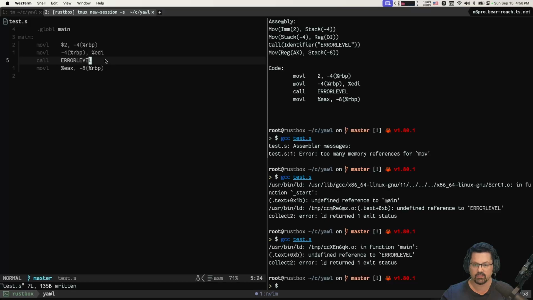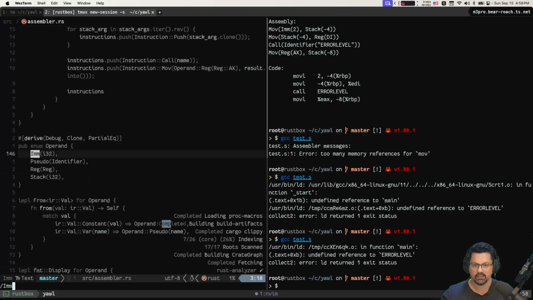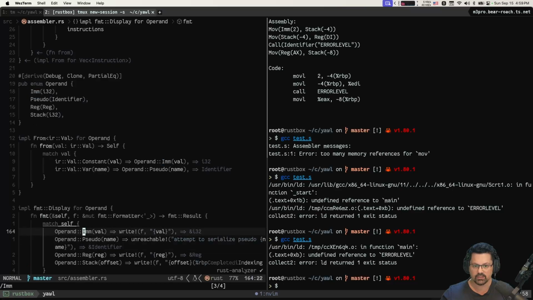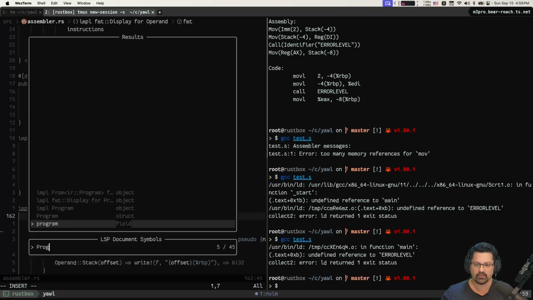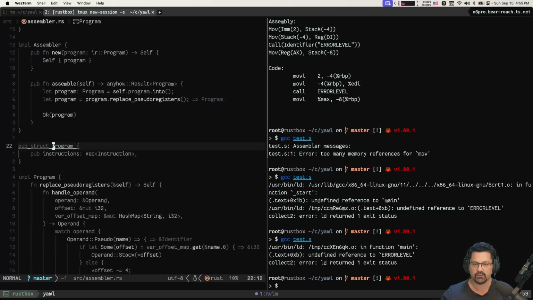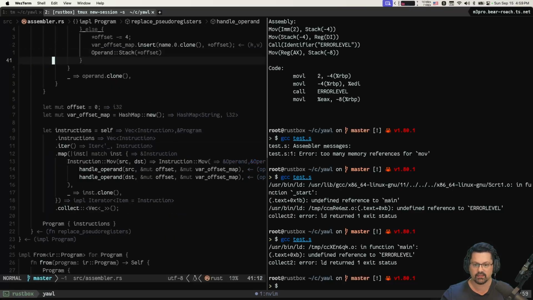So let's go back to our program here, to our assembler. Let's find where we had the immediate translation, and instead of val here, we need to have a $ sign before. And let's make sure that when we're doing the serialization for our program, we add that to the header. So let's find there.